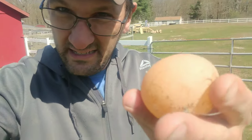If you've never been here before, my wife and I live on a 10-acre plot of land in eastern Connecticut. It's a small homestead, farm life. We've got goats, we've got human kids, we've got chickens. And today, we had a chicken lay a shellless egg.